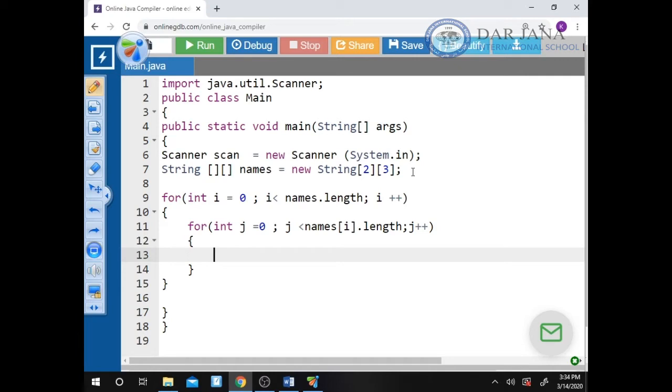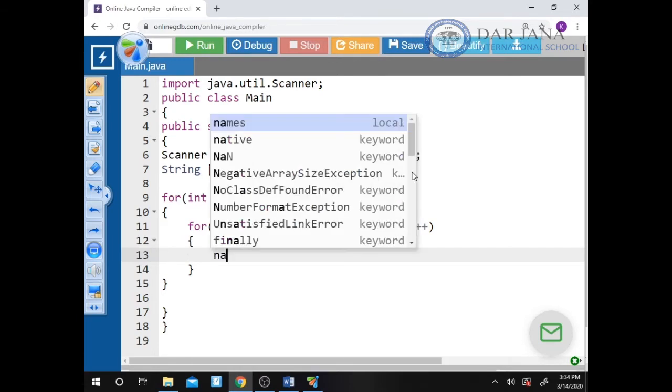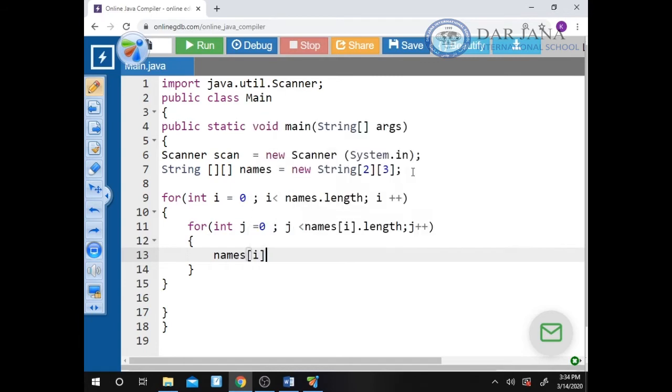Now I will start filling the values of the array. First of all, you have to remember that names is a string array, so I will fill it up by names[i][j]. I have this machine called a for loop. It will pass by every value in the array, which is [i][j]. This is the point: i and j control the loop. Equal. Now I will use the scanner.